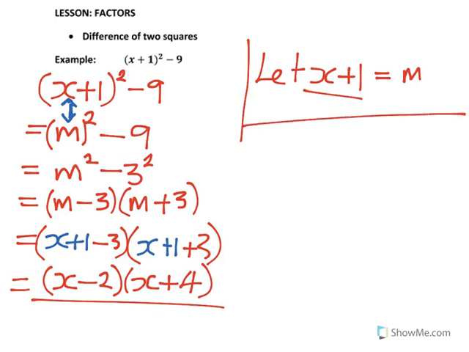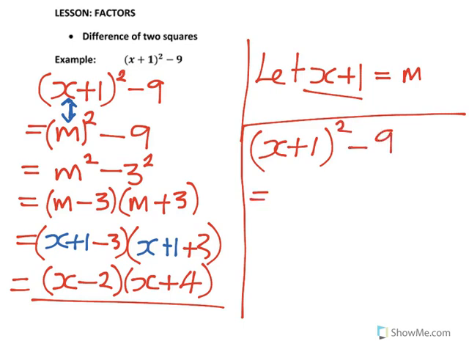However, some might not like substituting, whereby you can directly do it like this. Let me write it again, x plus 1 squared minus 9. You can say this is equal to x plus 1 squared minus 3 squared. You can see already, you can change 9 into 3 squared. Now, as I said, pretend you do not see these squares. So you just write what you see.